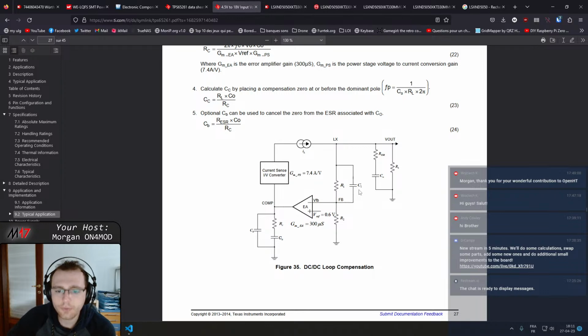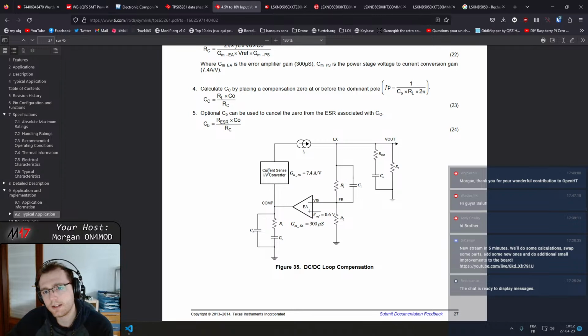This value is called the feed-forward capacitor, and these three components, so comp, it's a pin on the device, and it's the compensation loop, the loop compensation filter, sorry. So you see that this is the output, this is basically the system inside the chip, which decides if there is an error on the output voltage with respect to what it should be. So the output voltage is here. It's divided by R1 and R2, so that the feedback voltage is always at 0.6 volt. If there is an error, it's computed by this amplifier, and then it's amplified and converted to whatever the device needs to do with it here.